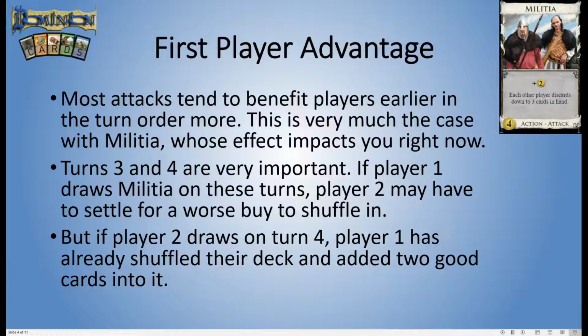Now, attacks in general tend to benefit the earlier players in turn order. That's generally just because their effects tend to impact the opponent sooner. Consider a junking attack, when they put a curse in your discard: you usually have to wait until you've shuffled and that curse enters your draw pile before it actually starts to impact you. But Militia hits you straight away. The effect happens right now, and the earlier turns in Dominion are definitely the more important turns. So having your turns be made worse really quickly and early on is a lot more critical. That's just another reason why Militia is so important.